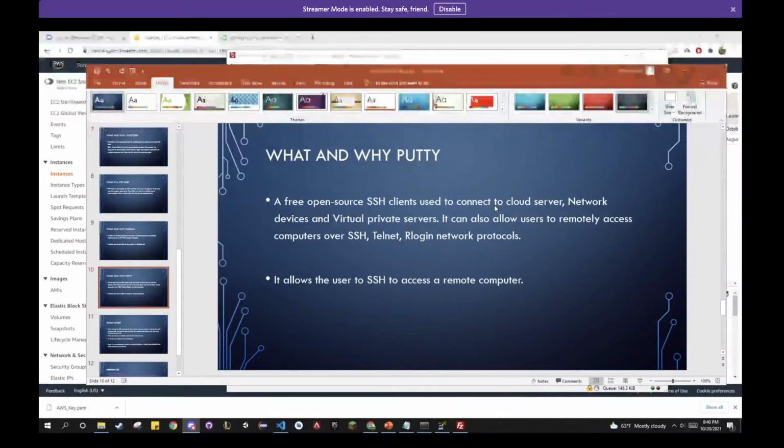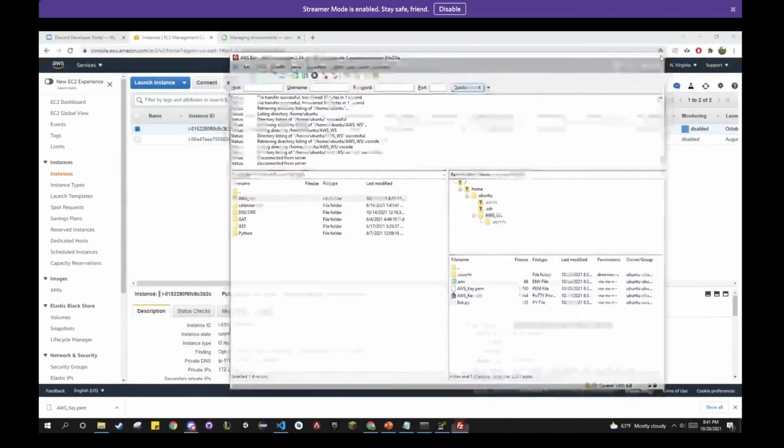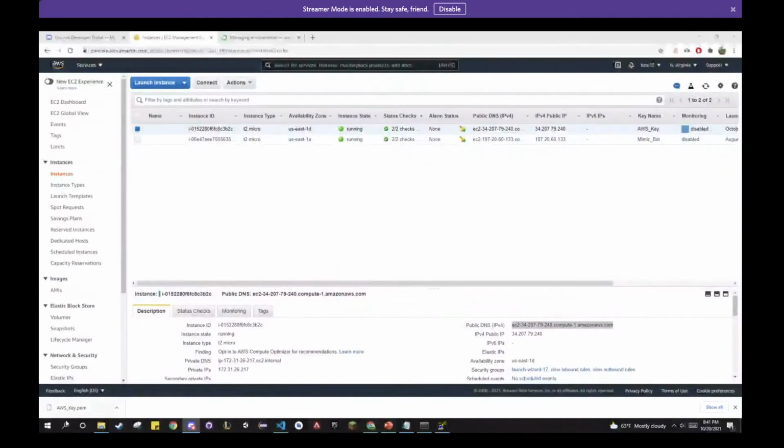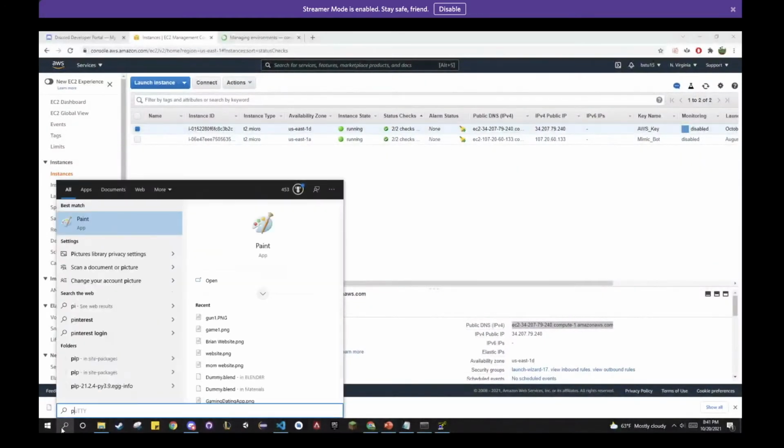It also allows users to remotely access computers over SSH, Telnet, and Rlogin protocols. For those of us that did a KDD Cup, this is how we access the supercomputers on the school's campus. And it allows the user to SSH to access a remote computer. So now we're going to open up PuTTY. Don't need this anymore. We're going to open up PuTTY.